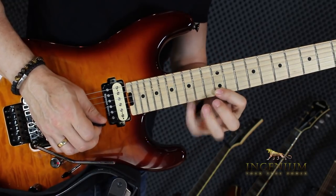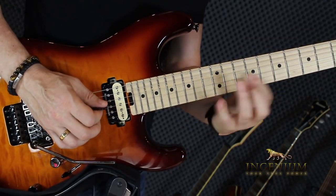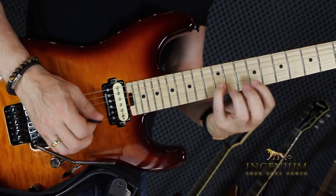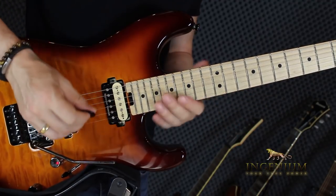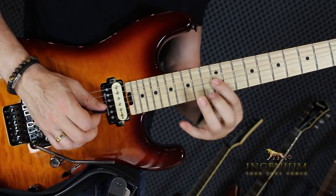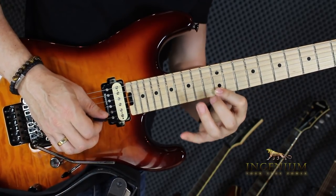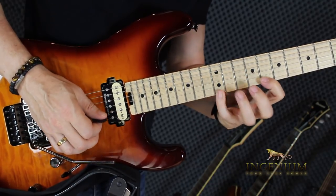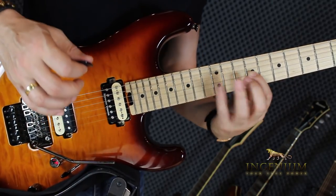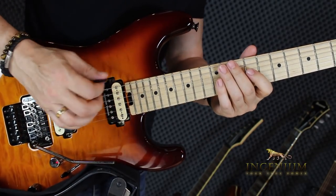And then I hammer on, and then I go right down again. Right. And it becomes easier to play and it sounds more interesting because you're mixing up the notes. Let me just play that for you semi-slowly and then really slowly. And you only have these two sweeps in between. Right? So da-da, da-da, da-da. That's what you do.